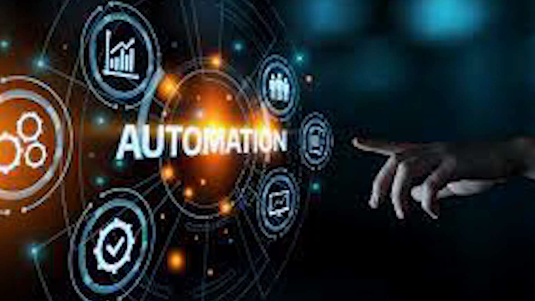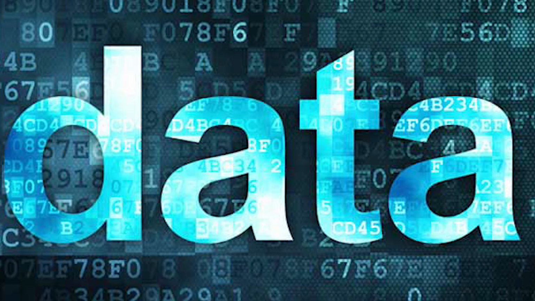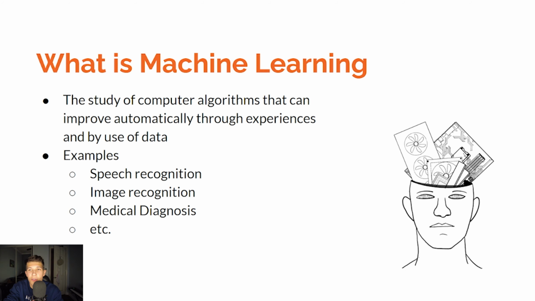Now, I know many other people talked about it, but I gotta bring it up. It's the only way. What is machine learning? Well, basically, it's the specific study of computer algorithms, certain programs, and certain setups that can help improve automations through experiences and by using data. So basically, if you input data into this program, into the software, it will be able to learn and adapt based on that, just like how humans are.